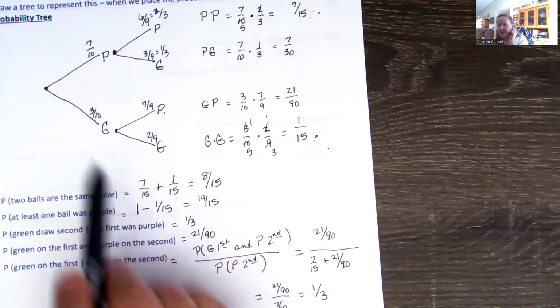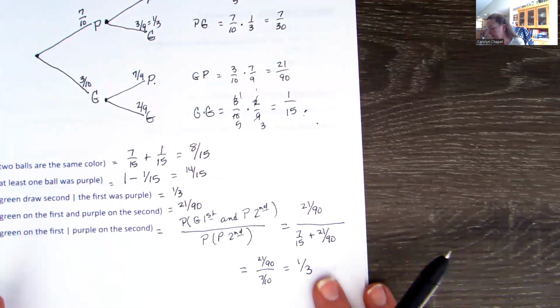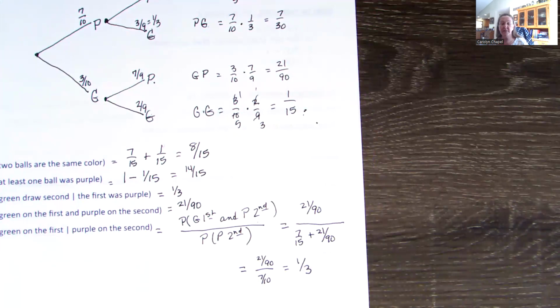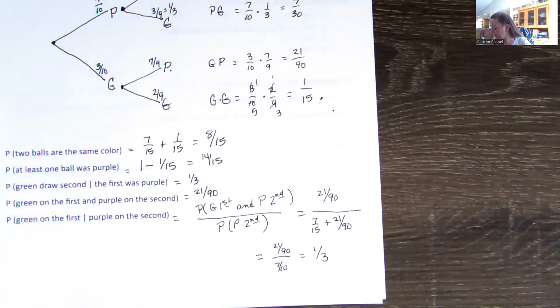Okay, notice it is not the same value we have sitting there. It's a little bit different. So I tell you, basically, it's like you pull out a ball in one hand and then you pull out the second one and you say, hey, it was purple. What's the probability that this one here is green? And I've got that it turned out to be 1/3, if I did that correctly, 21/90 divided by 7/10.